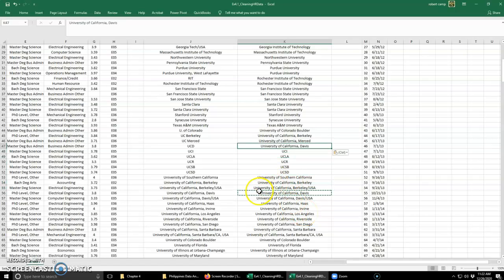UCI would be the University of California, Irvine. UCLA, University of California, Los Angeles. UCR, I'm assuming that's going to be the University of California, Riverside.